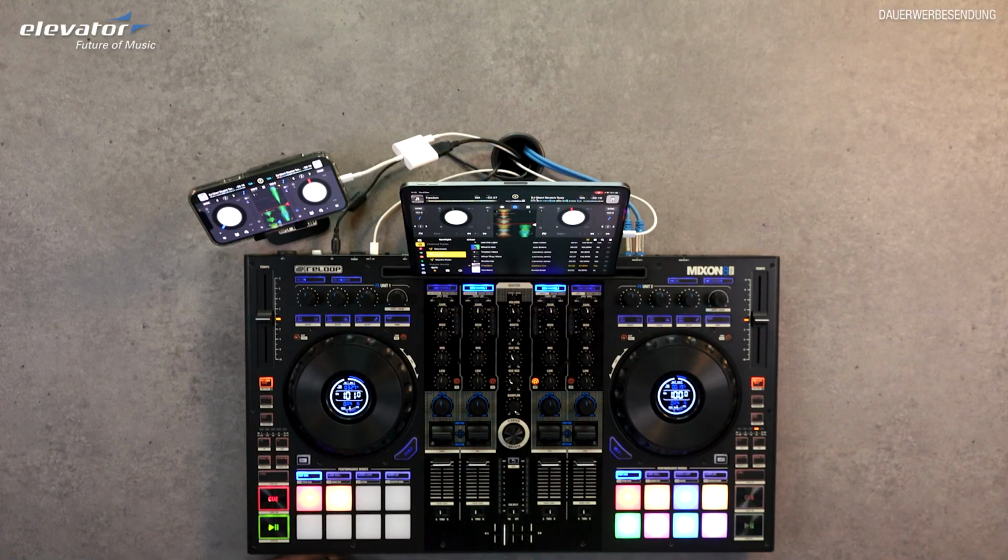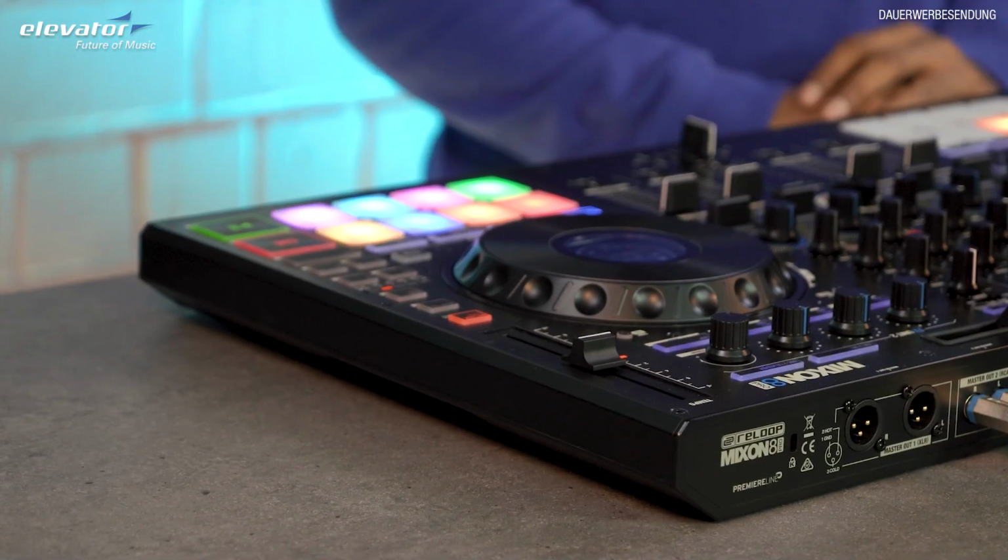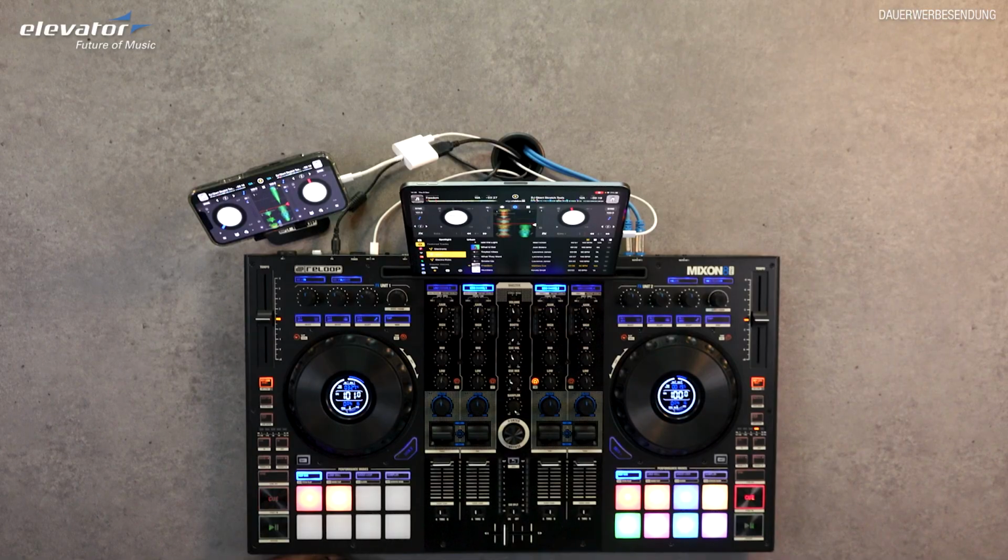Mm-hmm. So if we move on, we get some more nice key features on this controller. For example, that would be the NeuroMix compatibility, or the feature that this controller has on it. Mm-hmm. Hardware-wise, I think we got two different ways to do these NeuroMix transitions and the NeuroMix mixing. You have each deck with knobs and buttons for the NeuroMix. So we got the effects section here with four knobs, and you can even switch them to the NeuroMix functionality. You got buttons under it, you just activate and deactivate it. You can also use the knob to do a soft transition between these, I would call them stems, harmonics and bass and vocals.